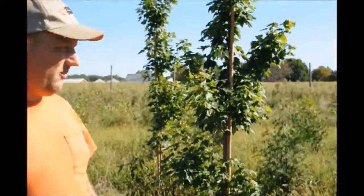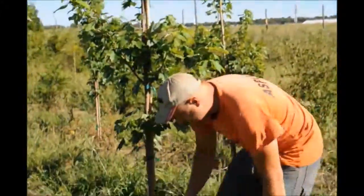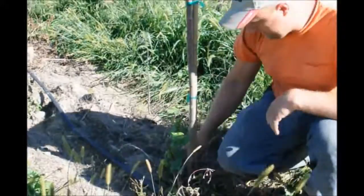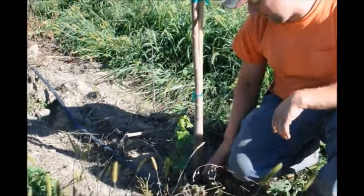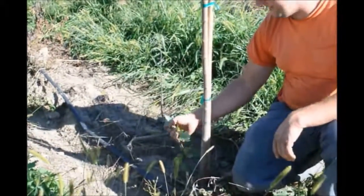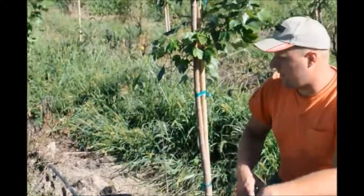Some of them we will have to trim — a good example is anything like this tree over here with growth coming up from the bottom. We will definitely have to trim that off. You might call it a water spout, but not really — since these are October Glories this is coming from the rootstock. I'm not sure what you'd call it exactly, but we do have to take this off. It's not good for the tree. We just cut it off and the tree will be fine.